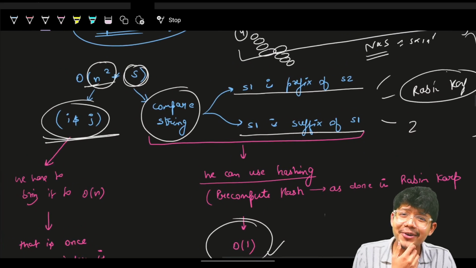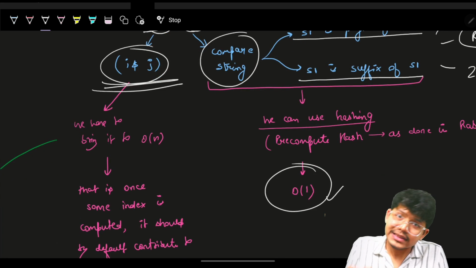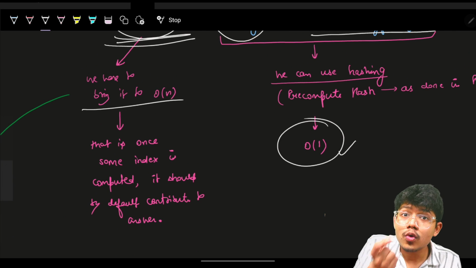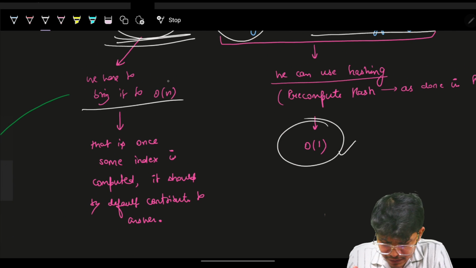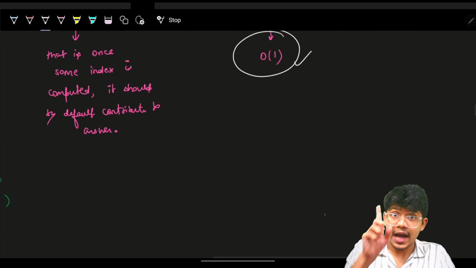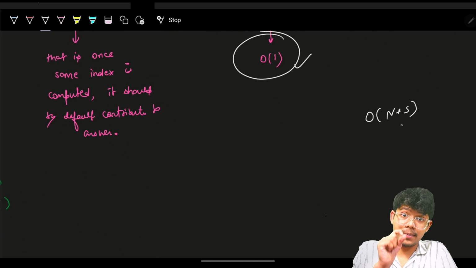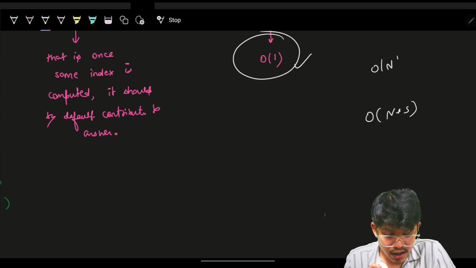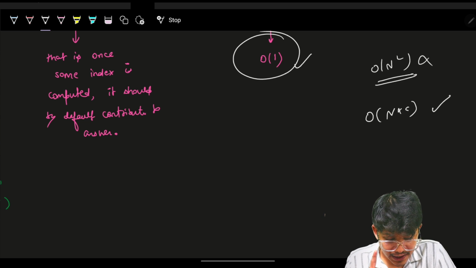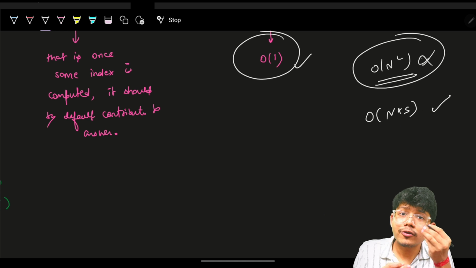But still, the main factor was O(n square). If you still compare every i and j, you will still take O(n square) time. You have to bring that to O(n). And if you bring that to O(n), you can still use O(s) in the later part, because you remembered, I can still work with O(n into s) complexity, but O(n square) I cannot work with. So the main factor is I have to reduce this.